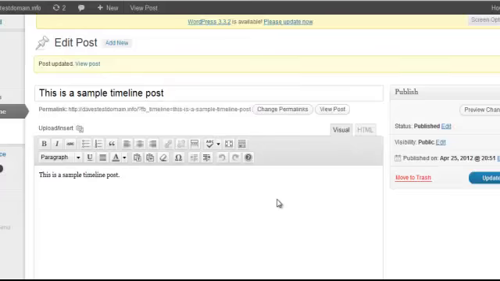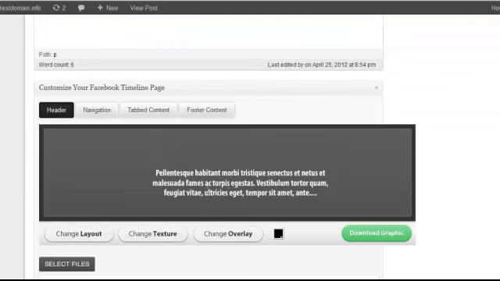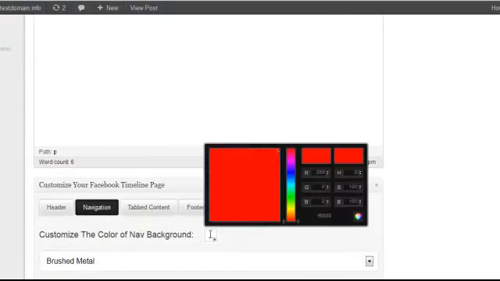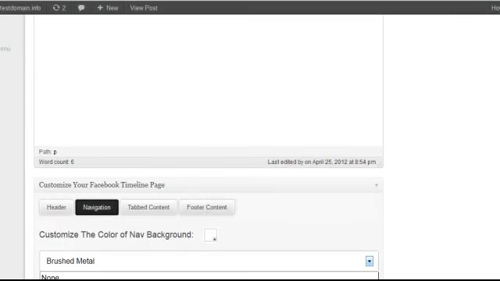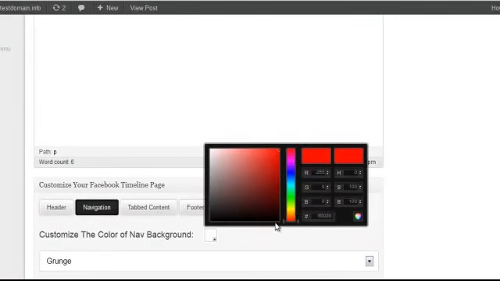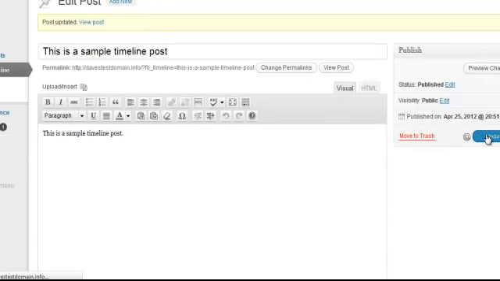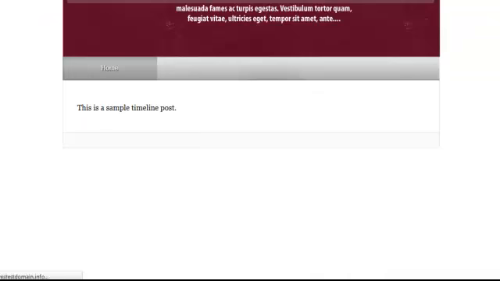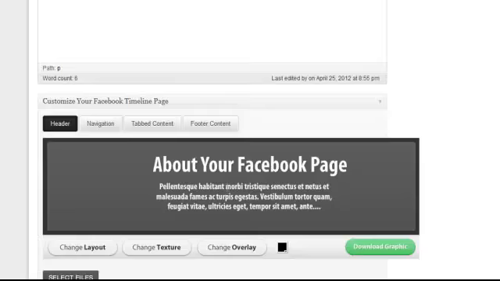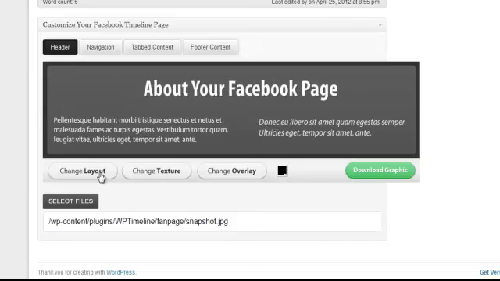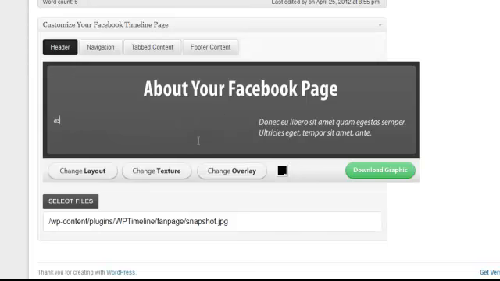You can use this as just kind of a sample, and if you had any other images to throw in, you can go ahead and fix those. I could play all day with this. So that's basically what you're going to be doing, and you can go ahead and preview it. You can see here how my navigation changed to the brushed metal. There are a lot of different things that you can do, like changing your layout, and then again, you just change your text right in here by typing in whatever you want.